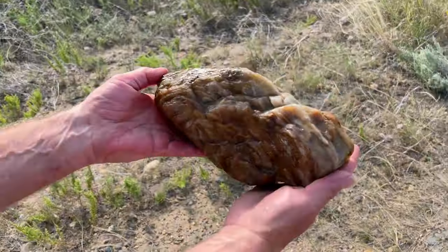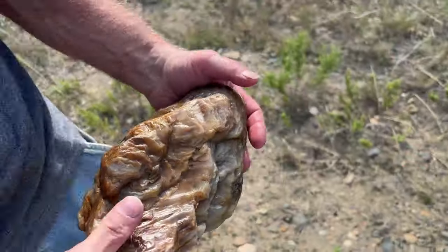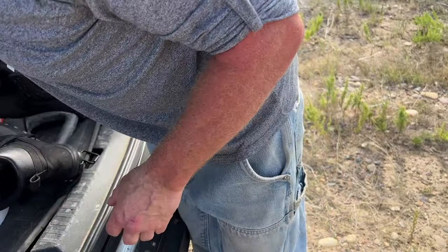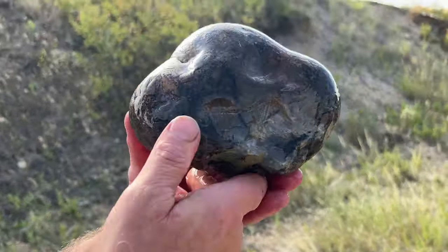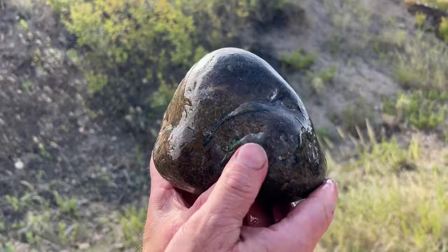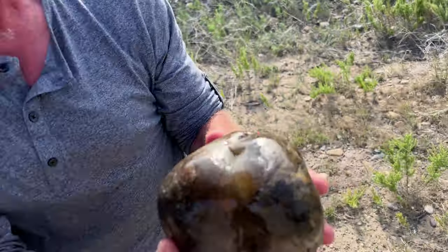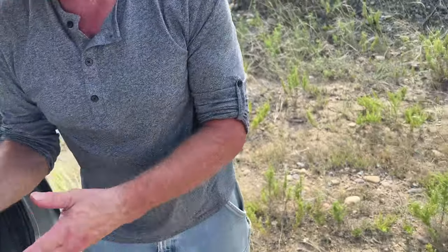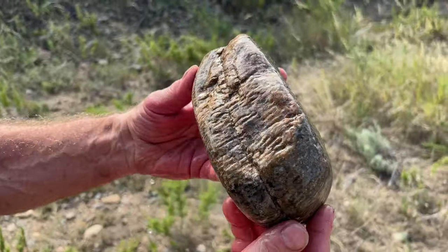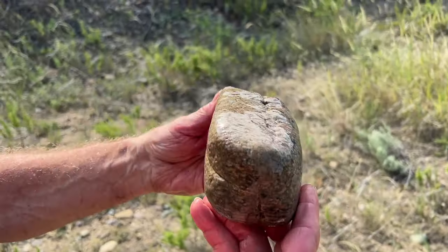Here's some of the finds that Bob made in previous days. Nice chunk of agate wood there. Yeah, that's a beauty. Got a big agate here. Yeah, look at that. Big, big giant. That's my biggest agate. Nice one. That'd be fun to cut. We got a piece of that. I don't know if it's coral or that wood. What do you guys call it here? Shrewpore coral, I think. That's the biggest piece I ever seen.